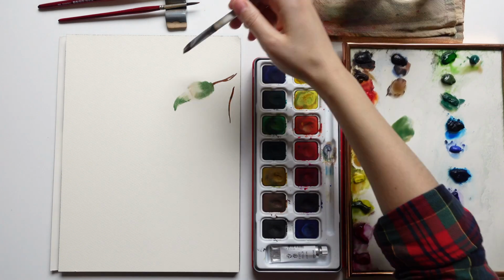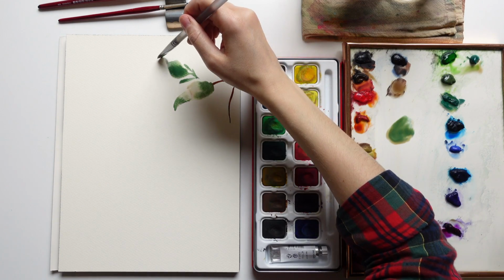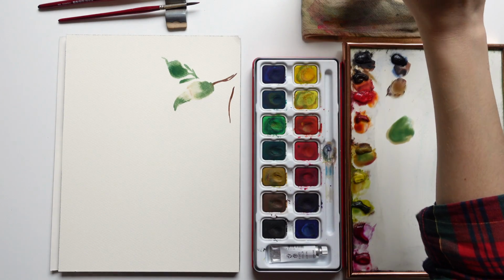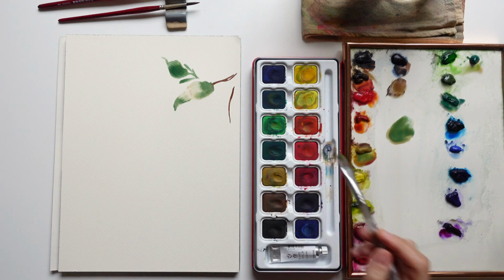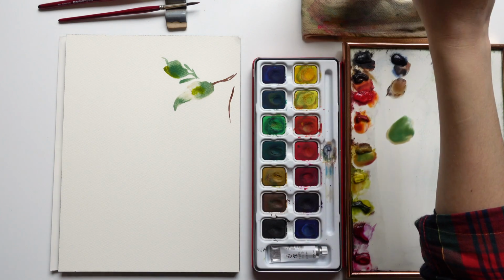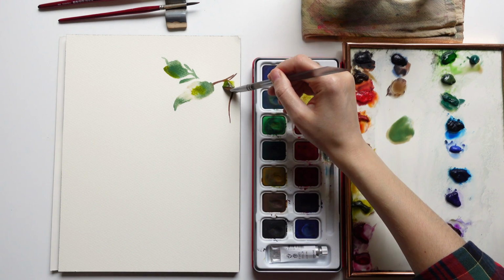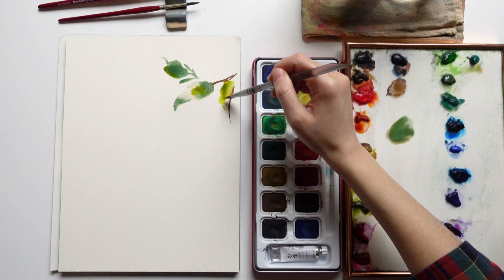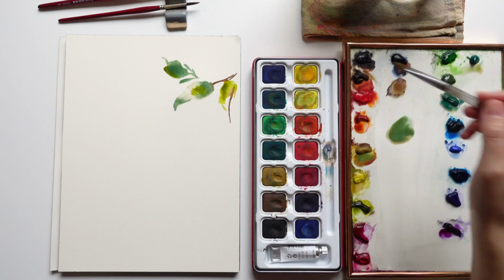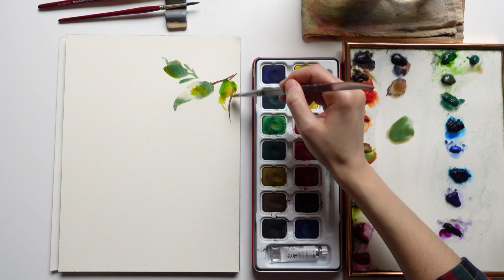I like to create this type of leaves with my flat brush because when I press I can create the thicker part of the leaf, and then with the tip of the brush I can just create the tip of these leaves. So this is a type of leaf that I like to create, but of course you can create these leaves also with a round brush if you don't have a flat one available.